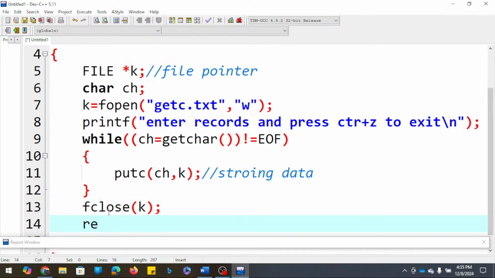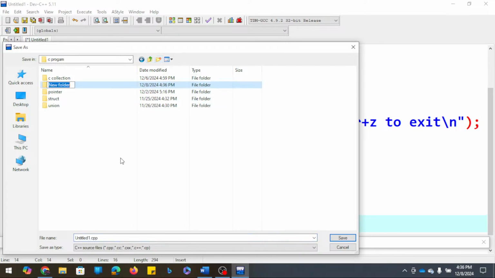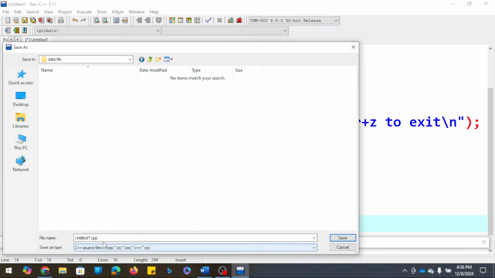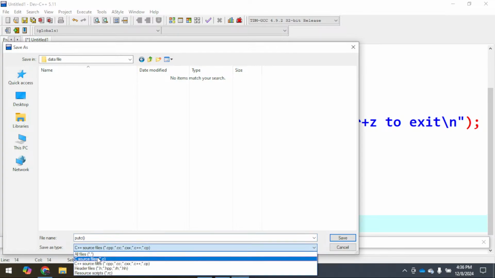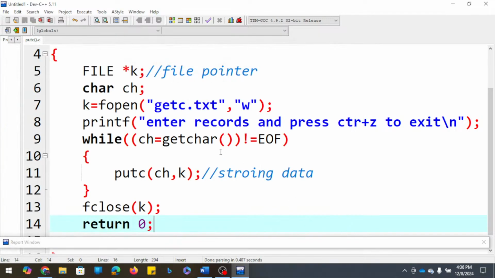Let's put here return 0. Let's save it. Let's run the program.